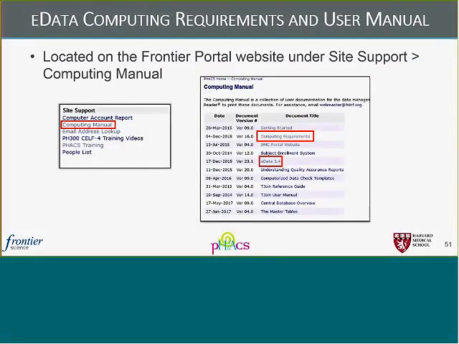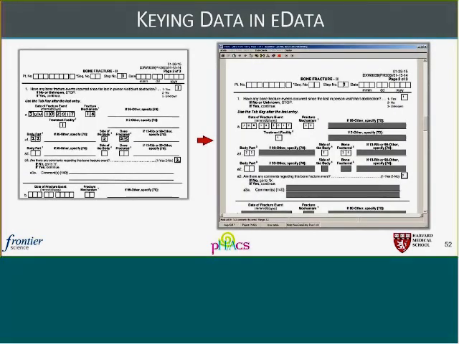Some other helpful tools are within the computing manual that's on the FSTRF portal under site support. There's a computing requirements document that I would recommend checking out, and then the eData user manual is also there. It has lots of useful tips within. And then this slide is just showing you again that the eData screen is an exact replica of the paper CRF, allowing for easy data entry.